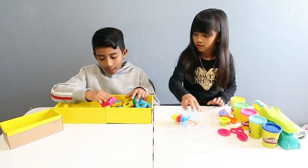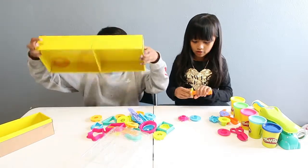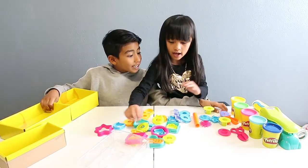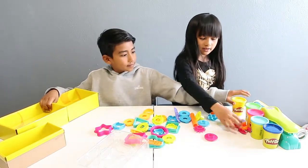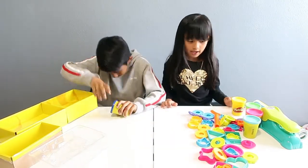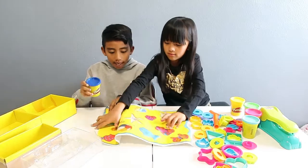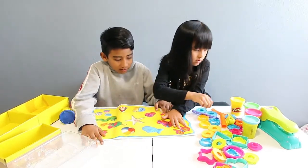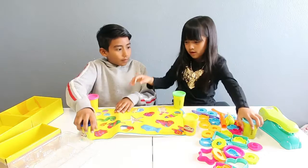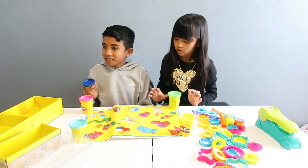And we have these things. They're molders. Max, what are you doing? Oh, this is cool. Let's open these up now. So now we're going to move all of these away and start making our creations. But to not make a mess, we're going to use a play mat. We need to unfold this. I'll put the colors over here to hold it. Okay, there we go. So I think I want to use... Could somebody open this?